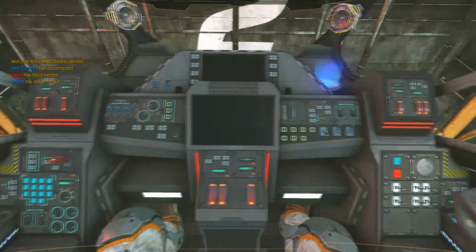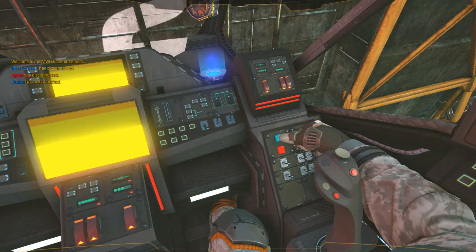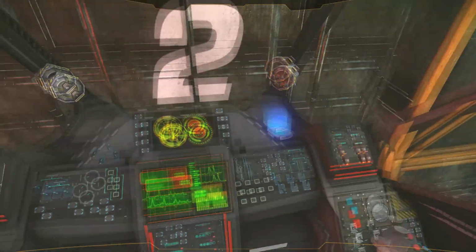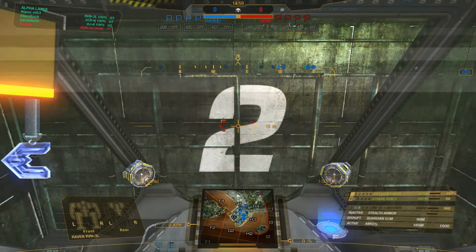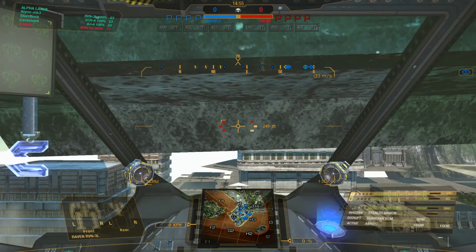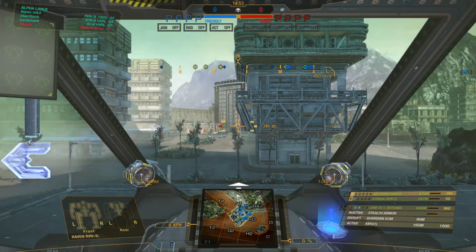Reactor online. Sensors online. Weapons online. All systems online. Command to ground troops, defend our base and assault the enemy.